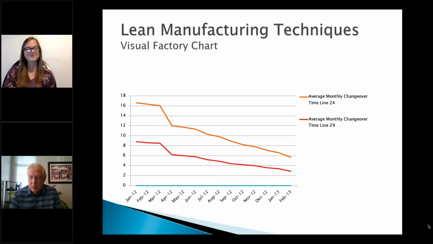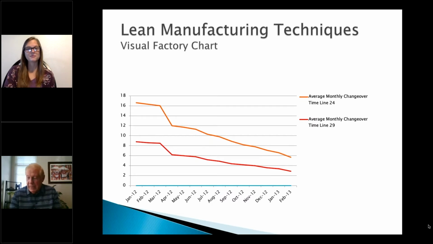So one of the keys, though, was because we were dealing with some very big pieces of equipment. When they had to change their schedule or change over, they were very inefficient. And if you look to the left, this is talking in hours. These are two different production lines. What we're monitoring in hours, and then you see the improvement over the course of a year.